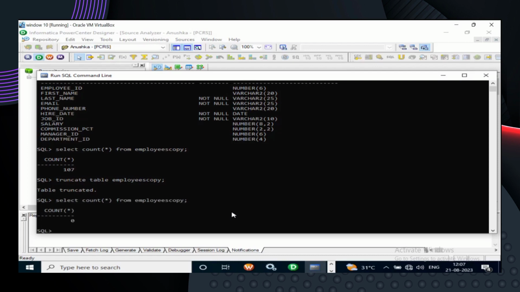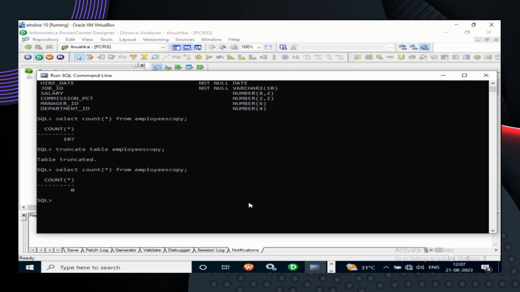Now how much is the count? It is 0. We have truncated that table. Okay, we have removed all the data from the table. Where am I doing this? I am doing it in the HR schema only.